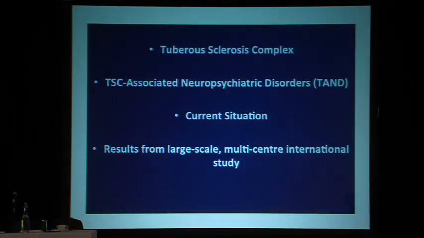So first, I'm going to tell you a little bit about TSC, and then we're also going to look specifically at the neuropsychiatric phenotype of TSC. I'm going to share with you some of the challenges we've had in the past and some of the challenges we're facing at the moment, and then I'll share with you the results from a large-scale study, and as I said, we've just completed that, so this is actually the first forum that we're sharing the results in.